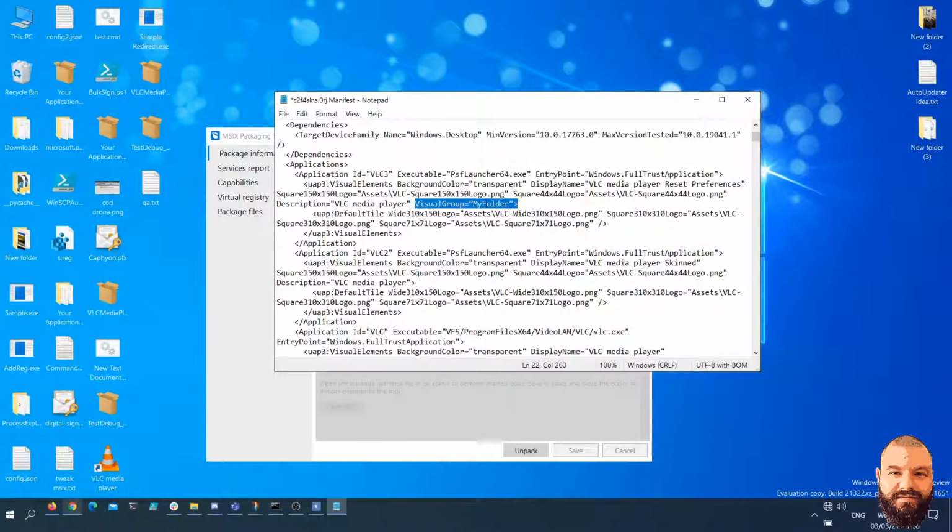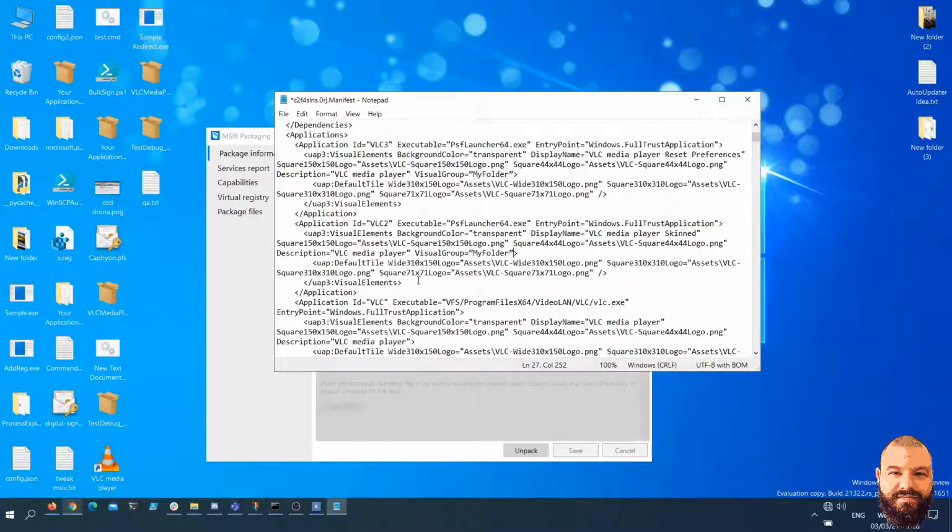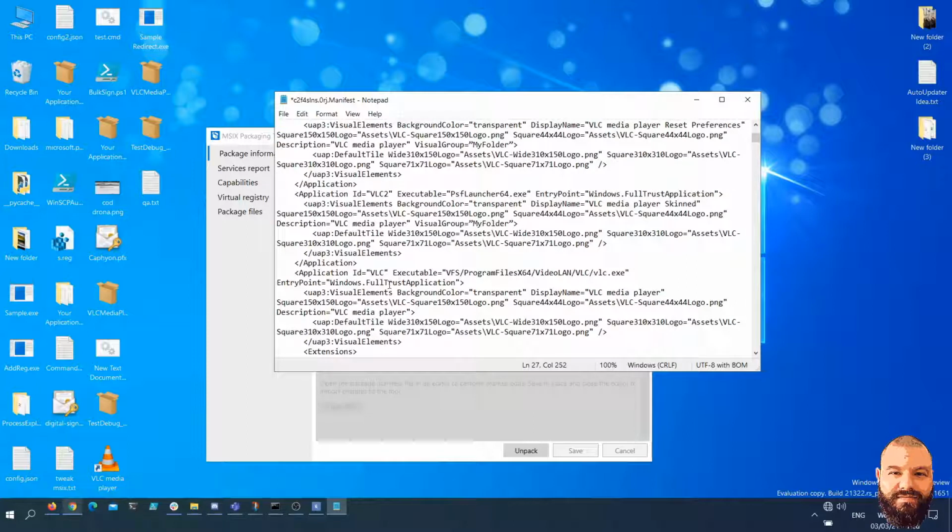So my folder is the name of the folder that will appear in the start menu, right? And again we need to do this for all applications. So we have this for the first application, we have this for the second application, and we have this for the third application.